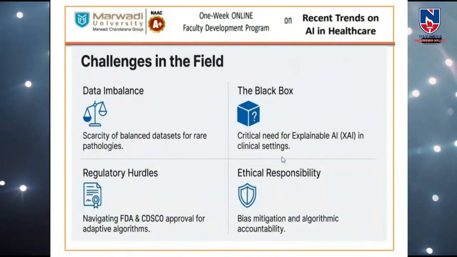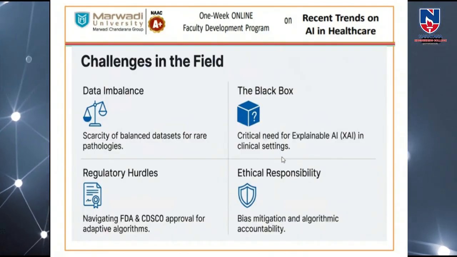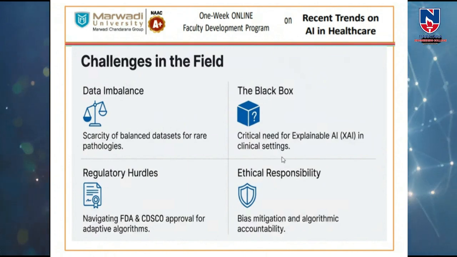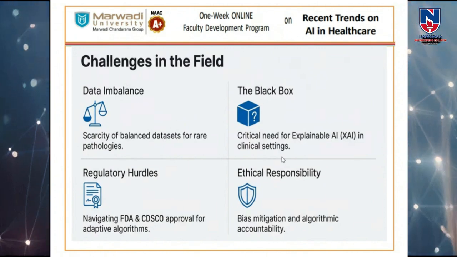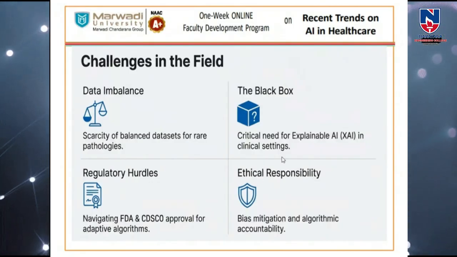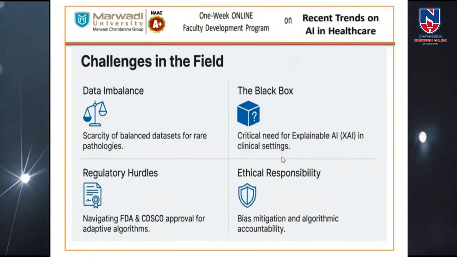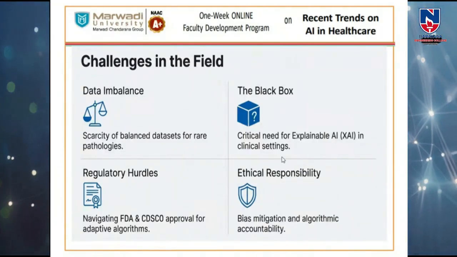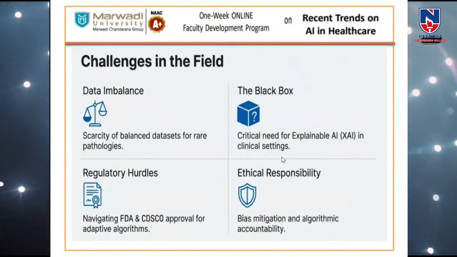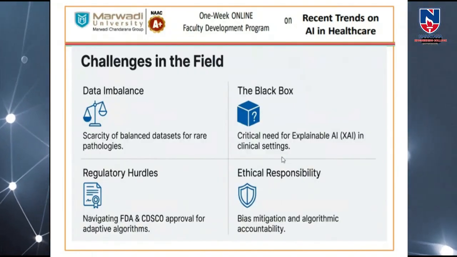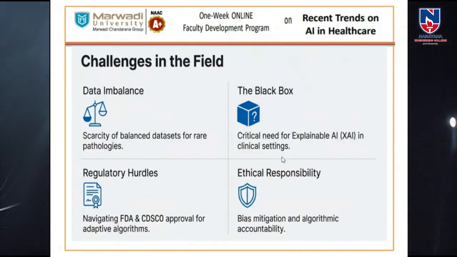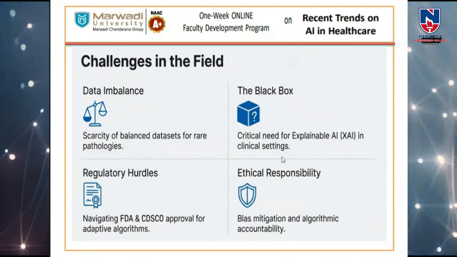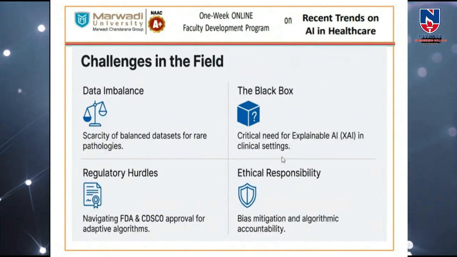Of course, some of them I might have discussed. First one is data imbalance. I think people who are working in deep learning and machine learning might be aware of it. Most of the data sets which are available are imbalanced. Let's take my example. If you take stroke detection, I took a 5,000 database. Among that, around 800 is stroke data and around 4,200 is non-stroke data. That's what you can define as data imbalance.